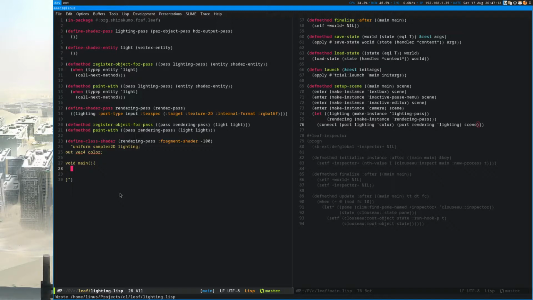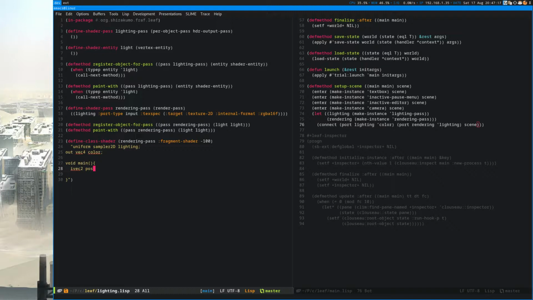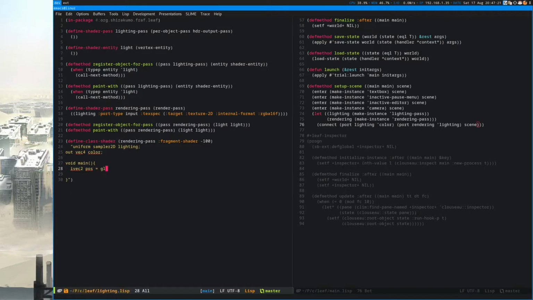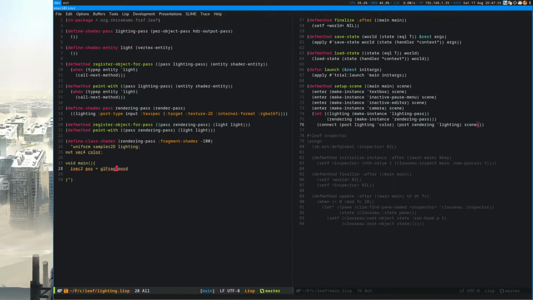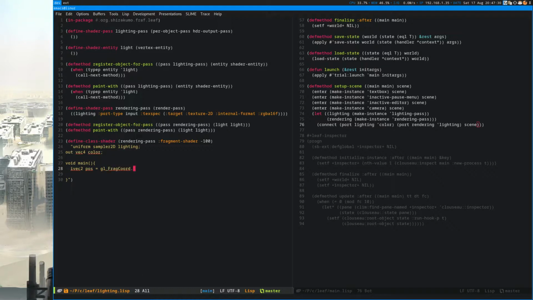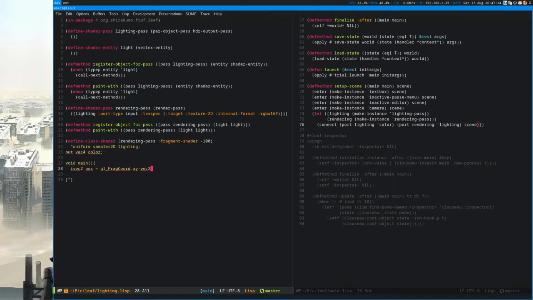Let's see. vec2 pos is gl_FragCoord.xy minus vec2 0.5.